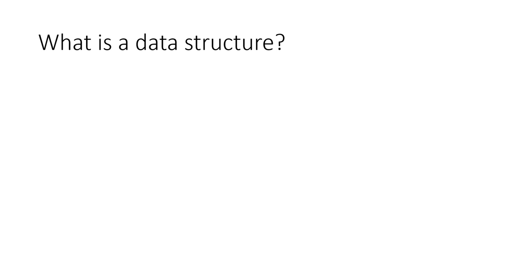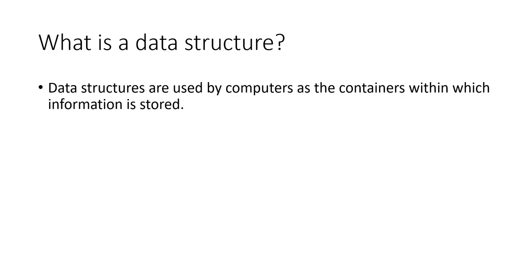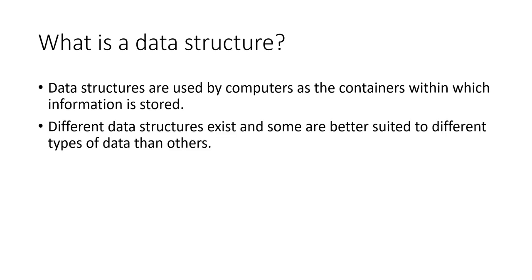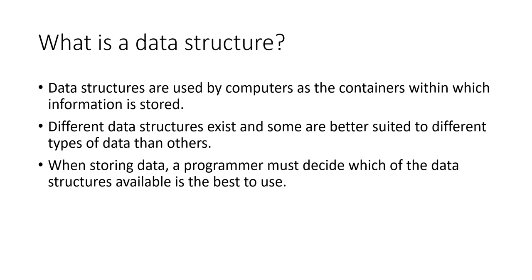So to begin with then, what is a data structure? Data structures, they're containers in which we store information. There's lots of different types that exist, and depending on your application and depending on the data you wish to store, it makes a difference as to which type of data structure we are interested in choosing. And yeah, it's the programmer that has to decide which one's the best one to use, depending on a given scenario and situation.